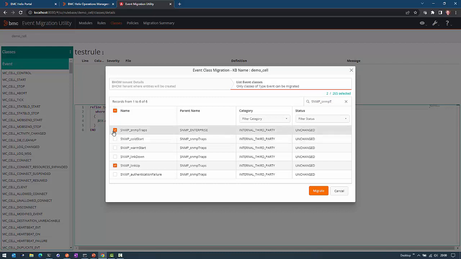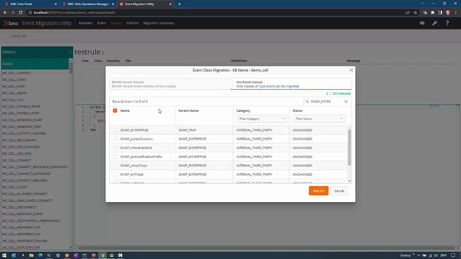And as you'll notice, as I select this additional class, it keeps the previous one selected. Not only can you see it here that it's selected, but you can see up in the top right the number that I have selected. Okay, so SNMP underscore SNMP traps, and then we'll need to pick SNMP underscore enterprise. Okay, so we'll change our search here to SNMP enterprise. There it is right at the top. So we select it, and even though you don't see the others on the screen, you can see that the number selected is still increasing here. Okay, so next we need to get SNMP underscore trap.